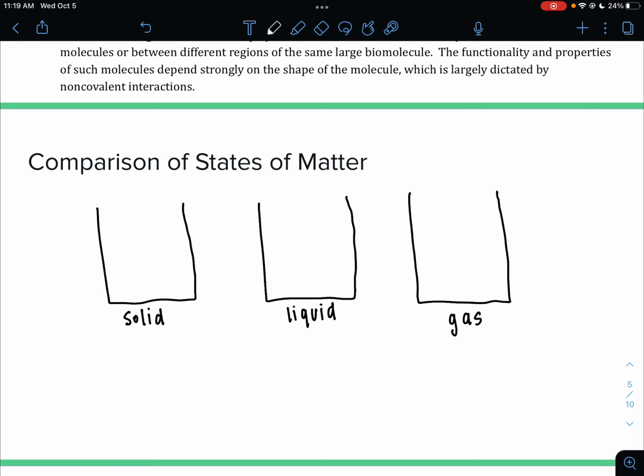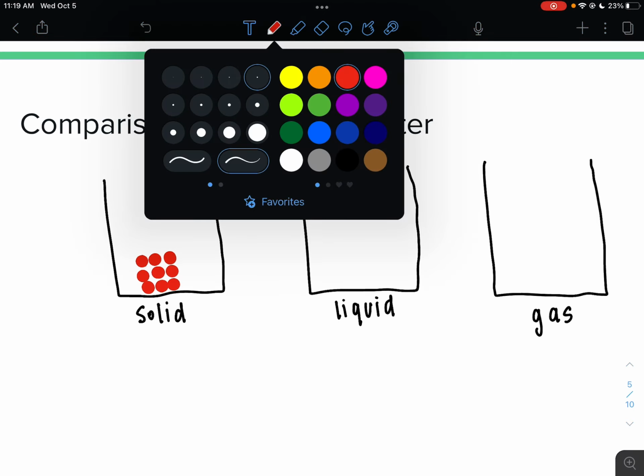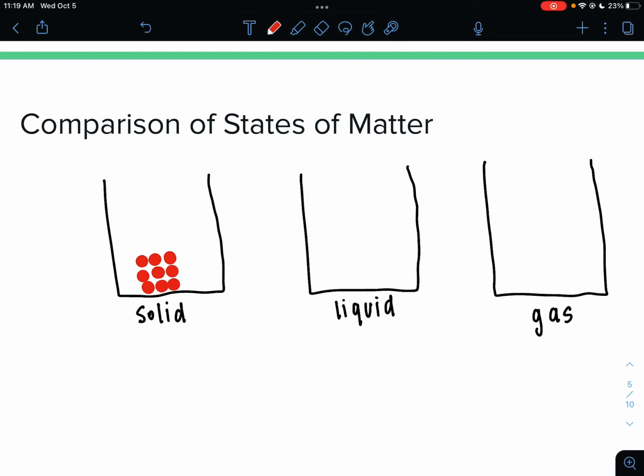So remember that with solids, your atoms would be really close to each other. All right, so things you should already know. They have a strong attraction. So that would be like strong IMFs, or they have strong chemical bonds holding them. They are in a fixed position. That's why solids have a definite shape and a definite volume. But they do move. So please remember that your atoms do vibrate in place.